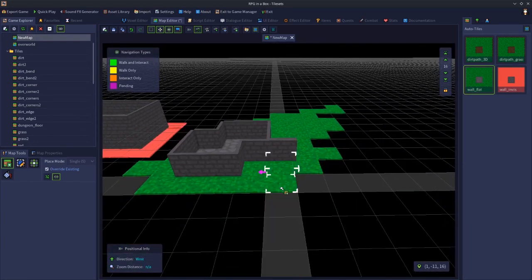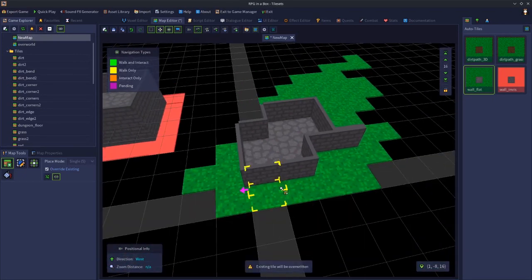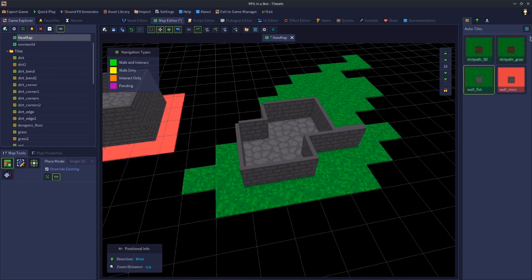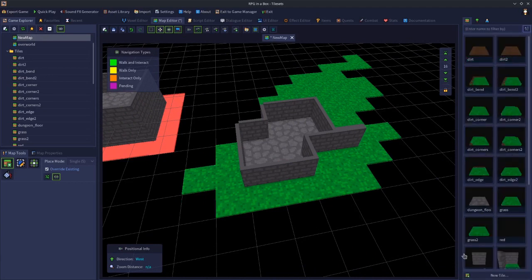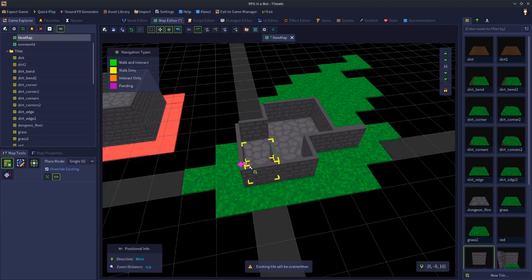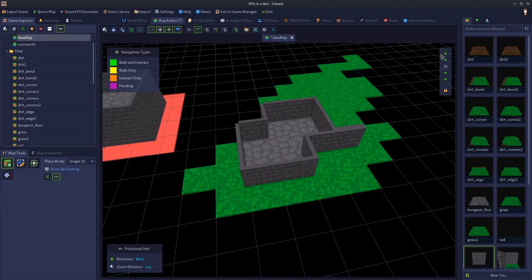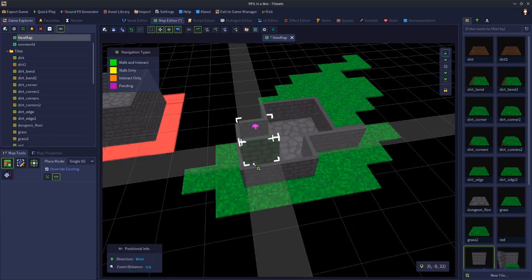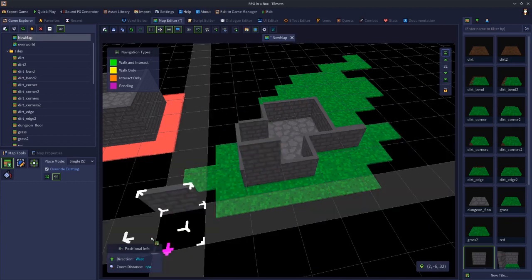Or however you want to lay it out. And then if you wanted to add another floor to it, you would then just switch over to tiles, grab a wall and do it this way. So go up 16 more, place this wall on the top, etc., etc., etc. You get the idea, like that.